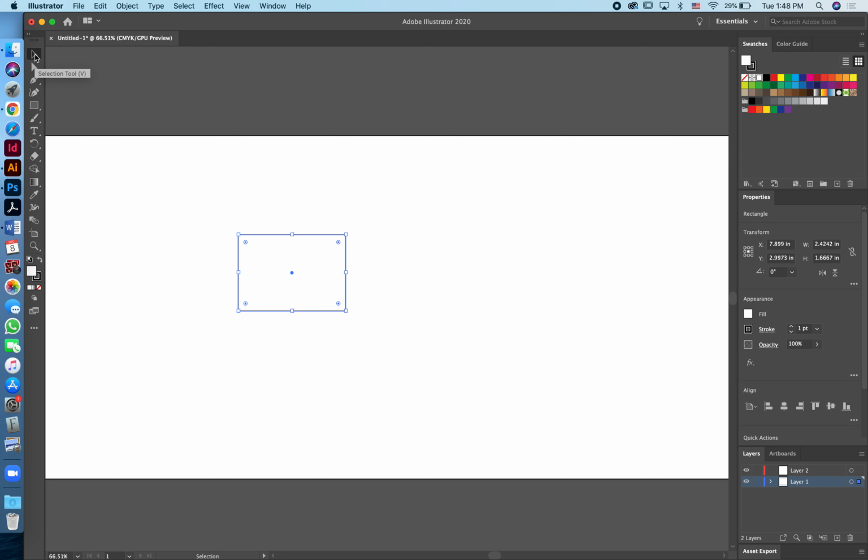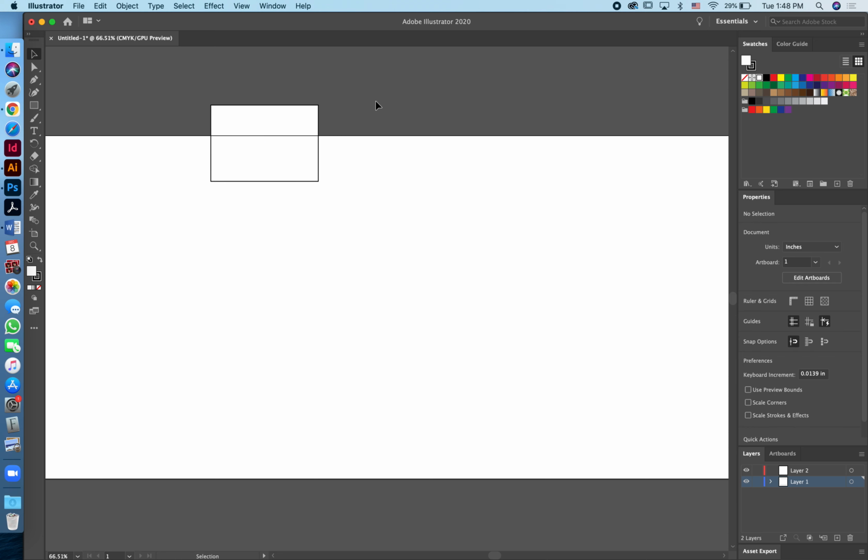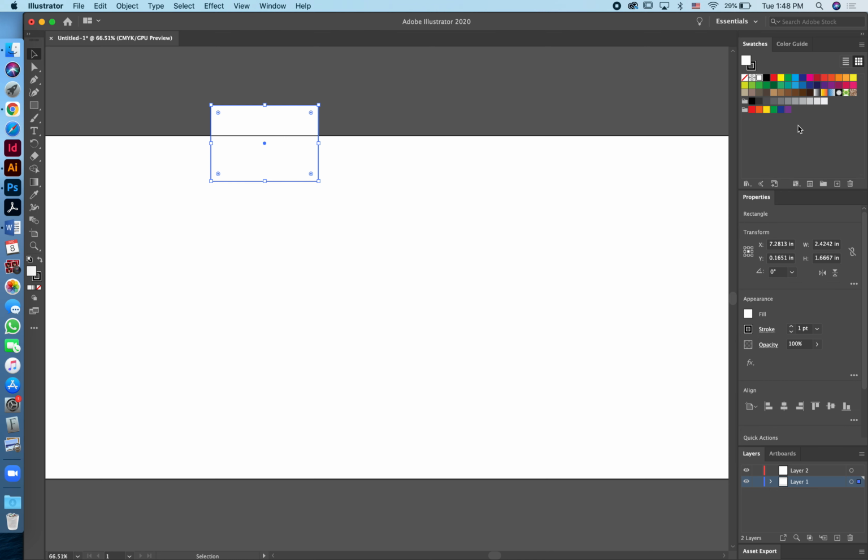Right now, this shape has a white fill and a black outline. You can tell this because at the bottom of the tool panel, this box, which represents the fill, is white, and this other box, which represents the outline, is black. Whichever one is in front is the one that will be impacted when you change things. So right now I'm going to change it to blue. We need to select the shape, and if I select blue right now, this fill box was in front, so it got filled.